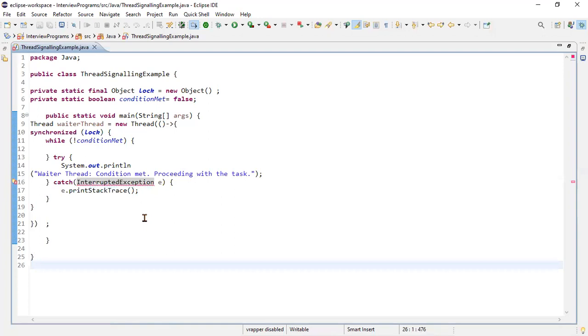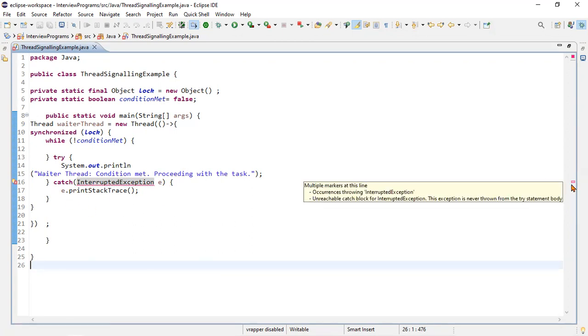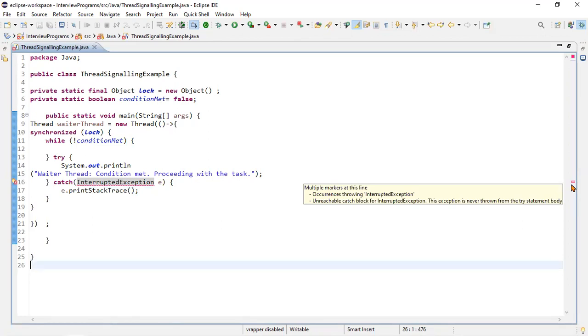I have made some mistake here, let's correct that. InterruptedException e.printStackTrace. Let's spot multiple markers at this line: occurrences showing unreachable catch block, the exception is never thrown.